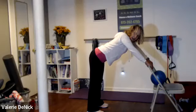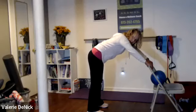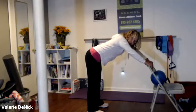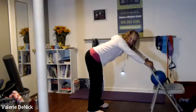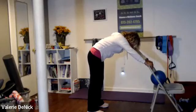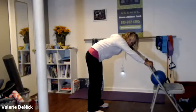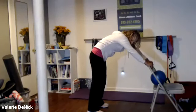Just a flat back. And we're going to inhale now, drop it. Little cat cow. Exhale, scoop and roll. Really a great warm up for the abs and a stretch for the back. Inhale, drop. Exhale, scoop and roll. Inhale, drop. Exhale, scoop and roll. Inhale, drop. Exhale, hold this little scoop and just round the hips. As you scoop, just round.